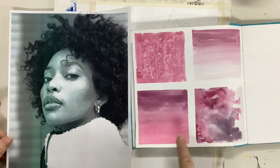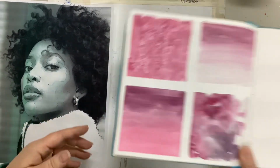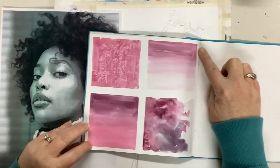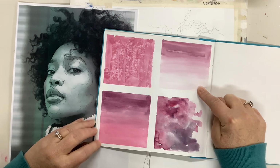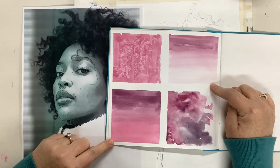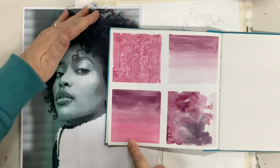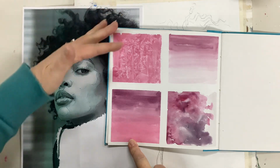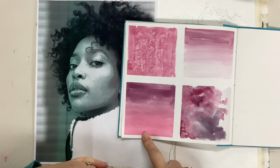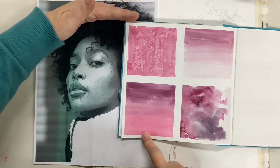I also am looking at those four texture techniques that we learned before I paint my background. So we learned how to do a graded wash, which means part of the wash is darker, part of the wash is lighter. We learned how to make a two-color or two-toned graded wash. So maybe part of my painting would be more the pink, and then I could gradually have it get darker with the black down here at the bottom, and that would work well for her, because the top here would be that more pink color.